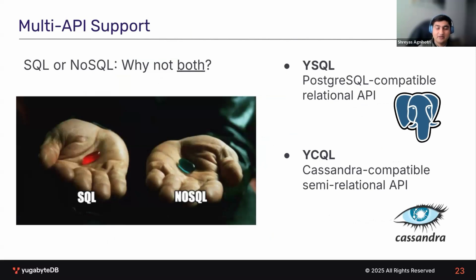Usually, if you're a database architect or a developer trying to choose a database, there's a very top-level fork that you have to make, right? I like the scene from the Matrix where you pick the blue pill or the red pill, right? So you pick a lane: you can do either relational and sacrifice the horizontal scalability of NoSQL, or you can pick NoSQL for its easy scalability, but then you have to sacrifice the relational features. With YugabyteDB, you can get the best of both worlds, and you can do SQL or NoSQL in the same database. For SQL, we support the Postgres API, and for NoSQL, we currently support the Cassandra API.